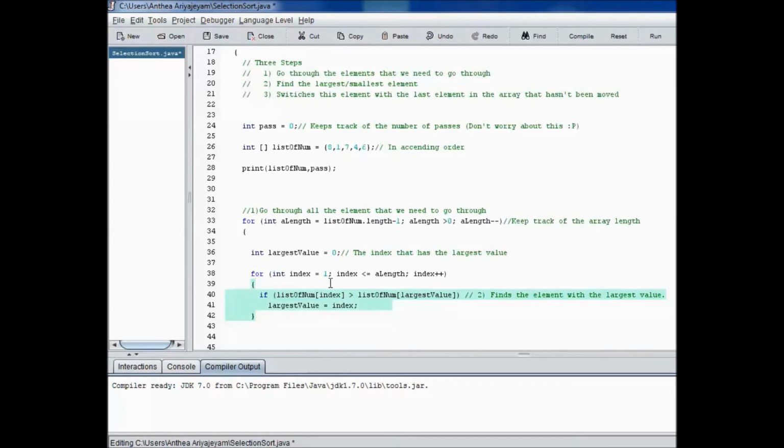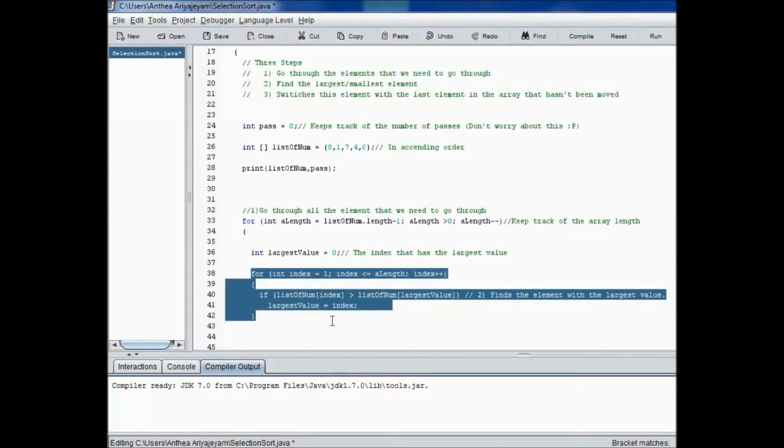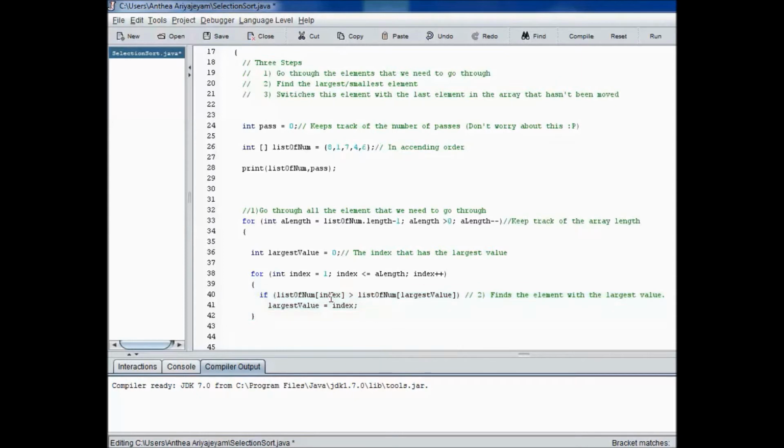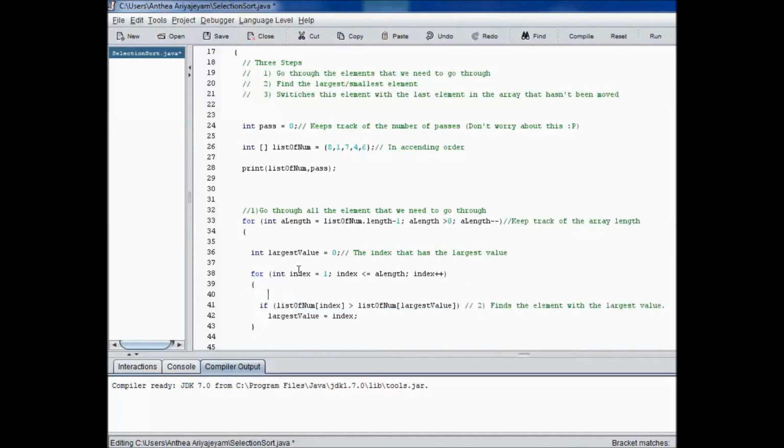So during the first iteration in this for loop, index equals 1 and the largest value equals 0. So basically what you're comparing is list of num at 1 when the index is 1, and then list of num when the index is 0.